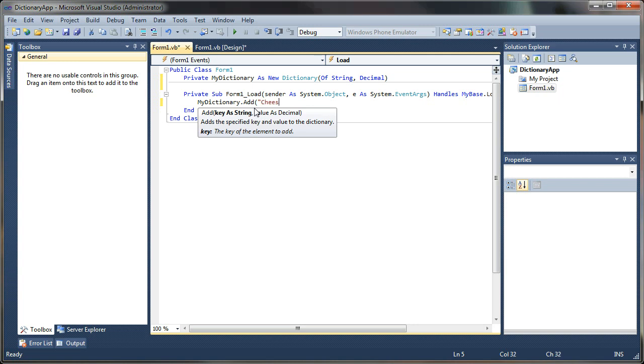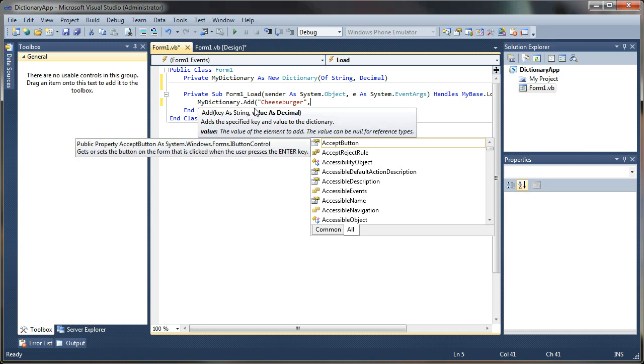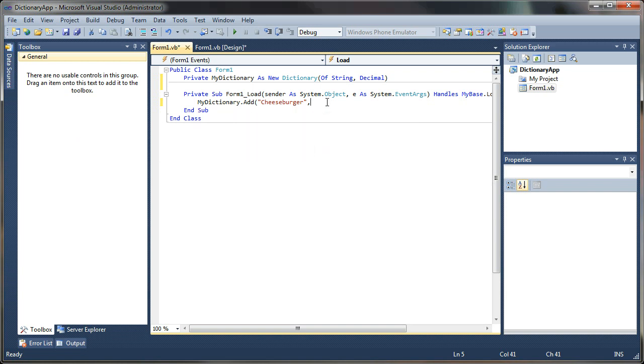I'll say cheeseburger, and then I need to add the price that I want as a decimal. That's a numeric value with decimal places, and so I'm going to say cheeseburger is $5.99. Okay, so you can go ahead and repeat this a couple of times if you want to add a few items.